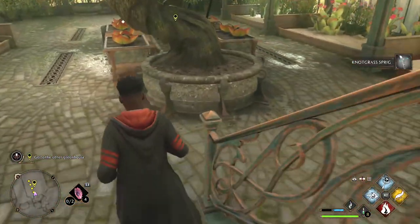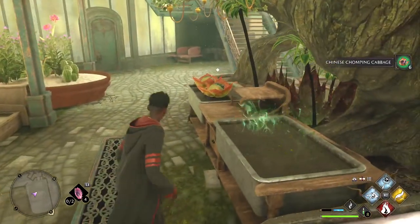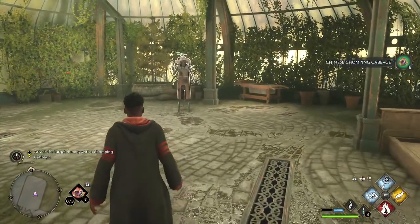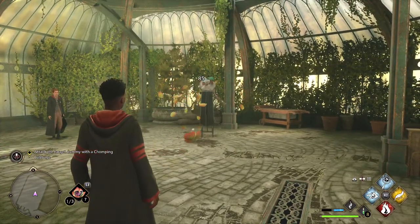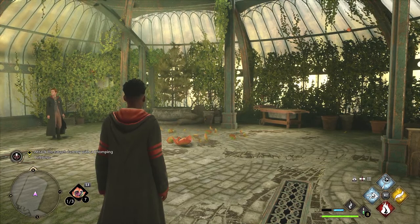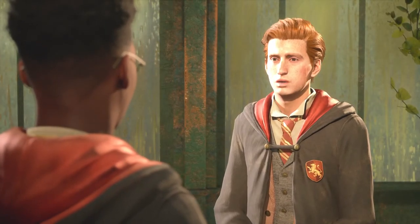Here we are. Home of the Chinese chomping cabbages. Go on. Grab it. Now, see that dummy? Just toss the cabbages at it, and they'll do the rest. Look at that! They'll chomp on anything they can get their mouths on. Wow. Mum planted some in her garden last year to keep the gnomes out. Did save her the degnoming, but they left her honking daffodils in tatters. Vicious little bastards, aren't they?